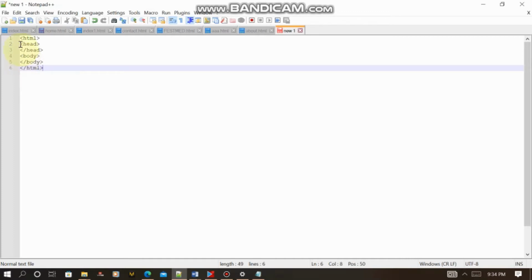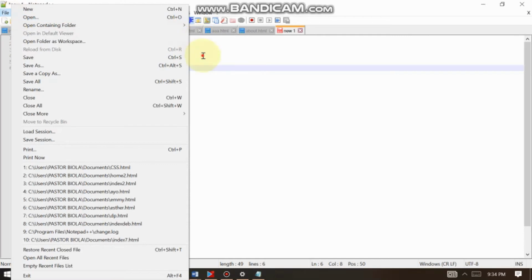Okay, so basically this is just the simple HTML code to build your page. Starting from HTML, we open HTML, we open the head, we close the head, we open the body, we close the body, and we now close the HTML that we have opened as a tail.